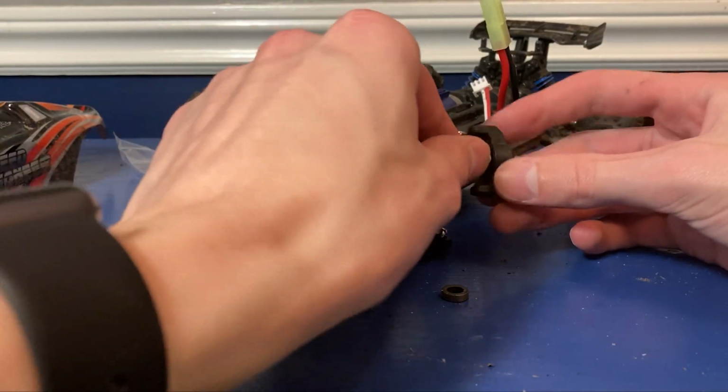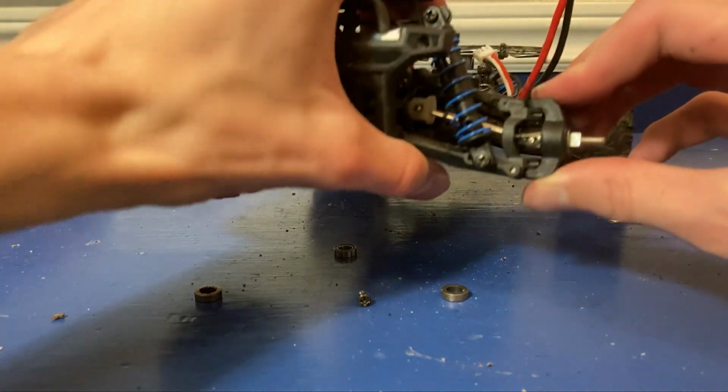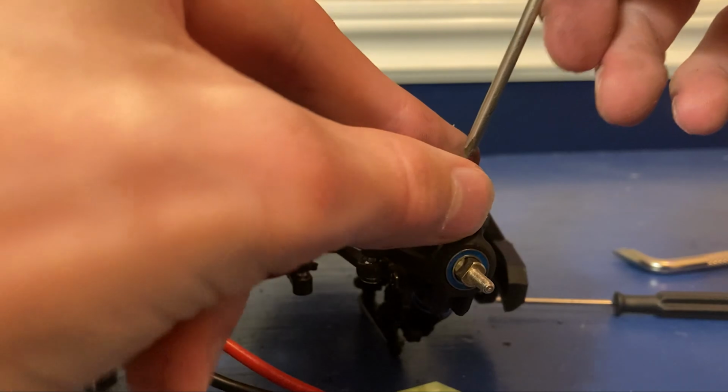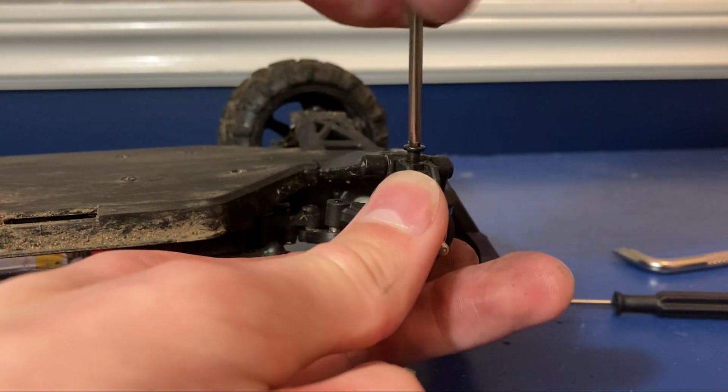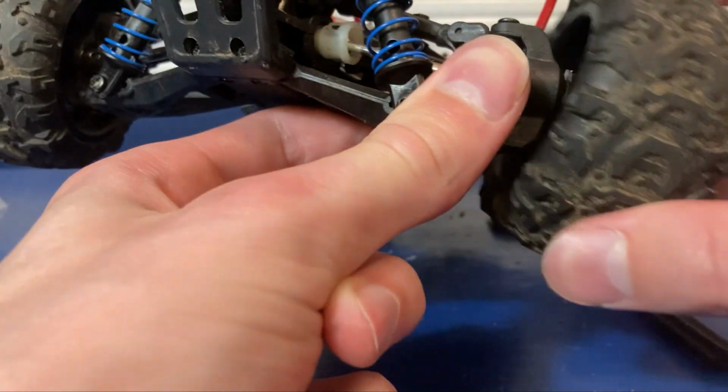So you just put this back in, line it back up with the drive shaft like that, line it back up here, and then put back in the screws. One goes in the top, and one goes in the bottom. And so then this hex, you just put it back on, and you put the wheel on the top, and you screw it back on.